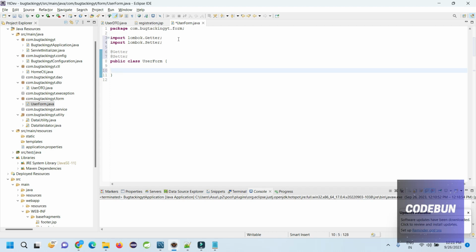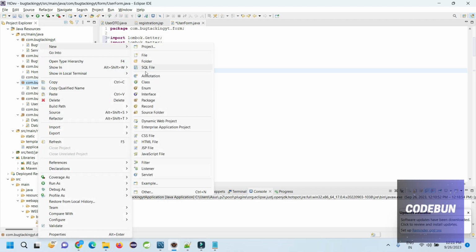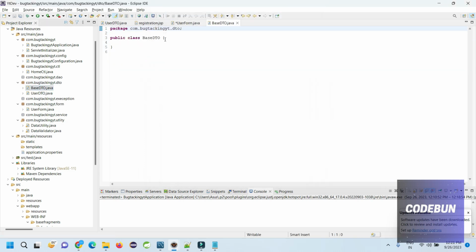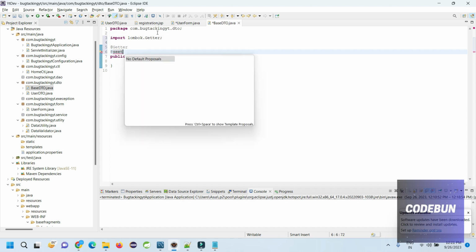Okay, apart from that, what we need. Okay, I just forgot one thing. Let's quickly create a base DTO, and this base DTO will again be a @Data setter. And why I'm using the base DTO, I will let you know in a while.